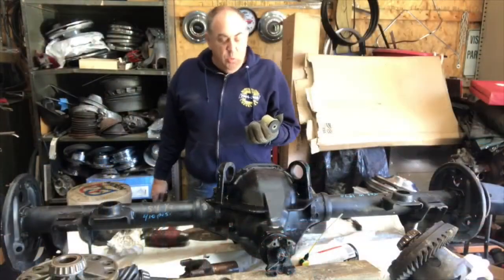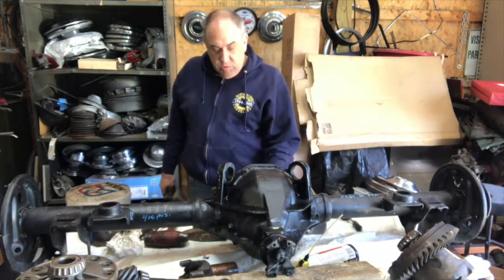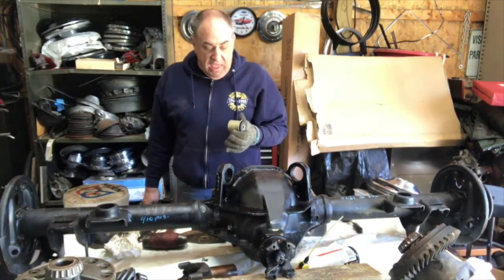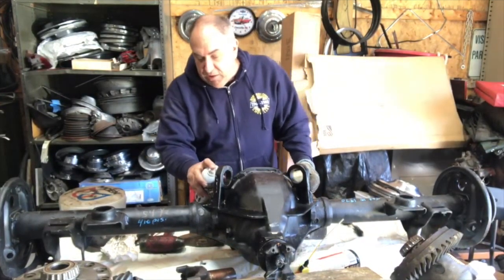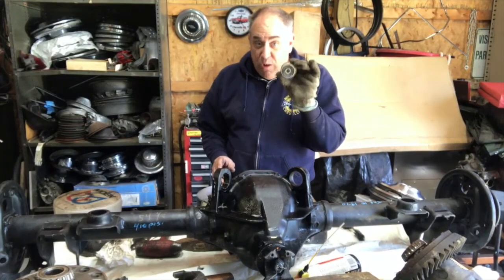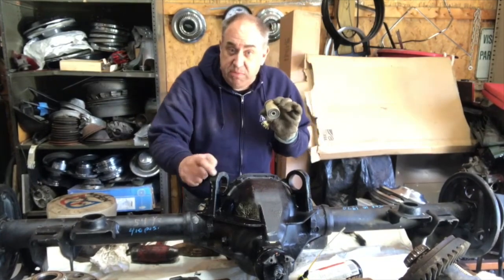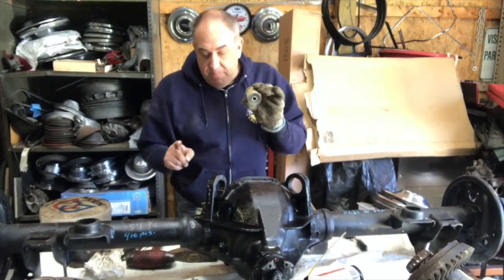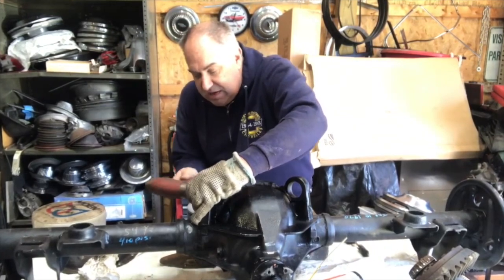Guys and gals, we've taken these bushings out of the freezer, and we are going to drive them right into the location here on the rear end. Okay, so we've already cleaned this out. We're going to spray a little lubricant on there. Okay, my engineering students, why do we freeze this? So it contracts, it gets smaller. Now I could put some heat on here to make this actually bigger, but I don't think we'll need that. We're going to put this in here, and we're going to tap it slightly just to get it started.